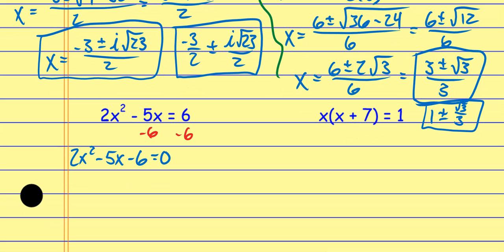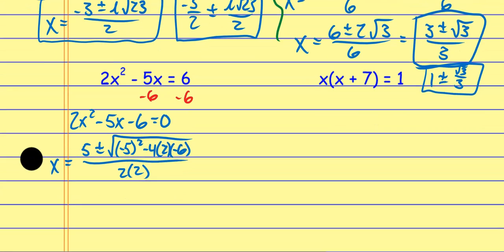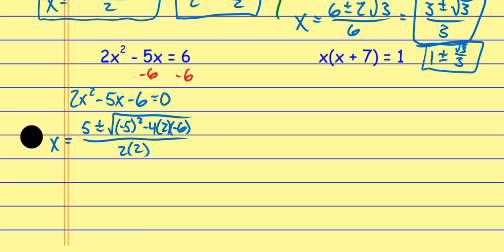And now I plug it into my quadratic formula. X equals the opposite of b, which is a positive 5, plus or minus the square root of b squared minus 4ac. Again, be careful with the signs, all over 2a. The thing that students tend to mess up here is signs. They make sign errors when they're doing this. And it all comes down to being careful and being consistent.